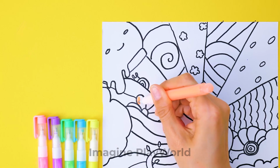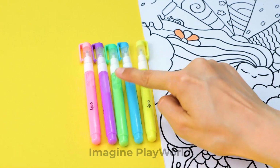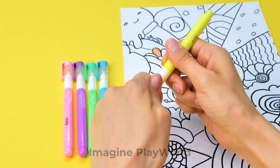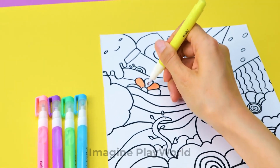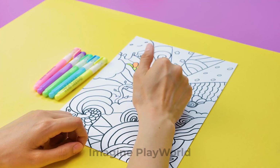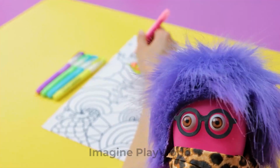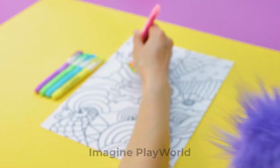I'll start with this vibrant orange for this flower, and alternate it with, yes, yellow. These vibrant colors will turn our black and white canvas into something spectacular. I think a pop of pink would make it stand out even more. Pink and purple go together perfectly.